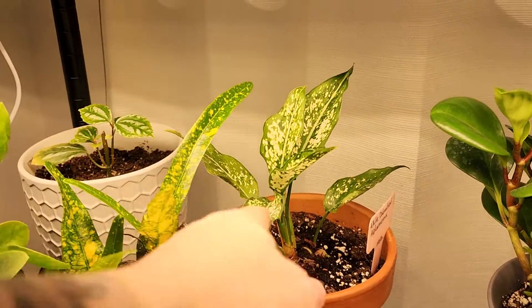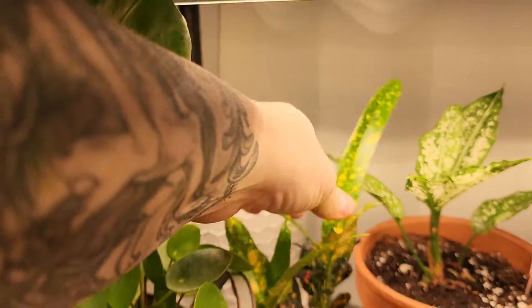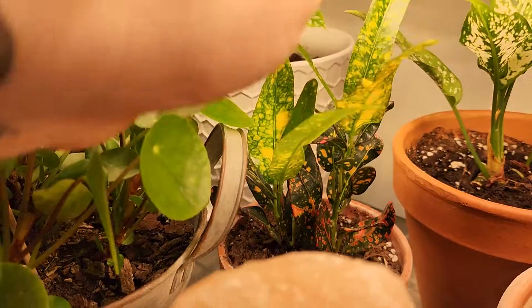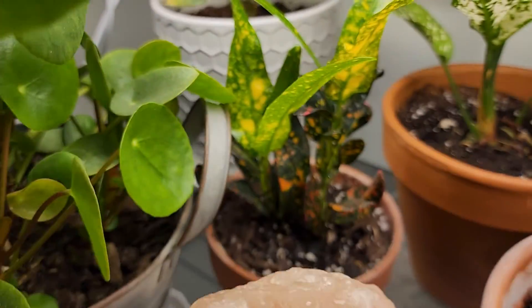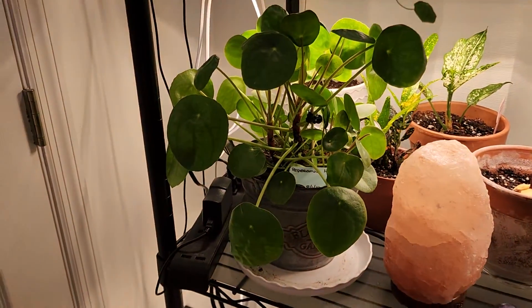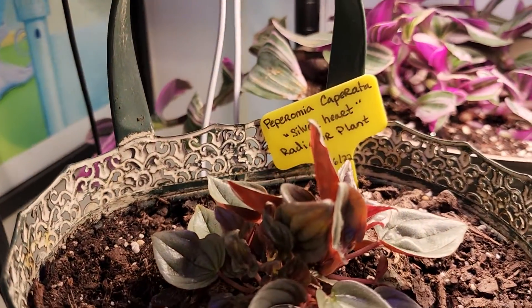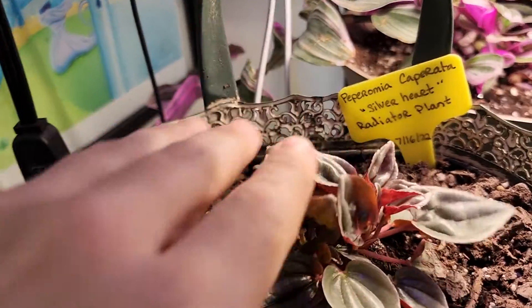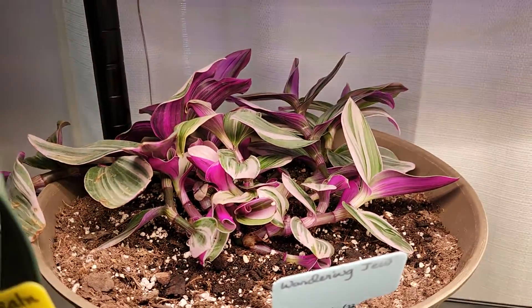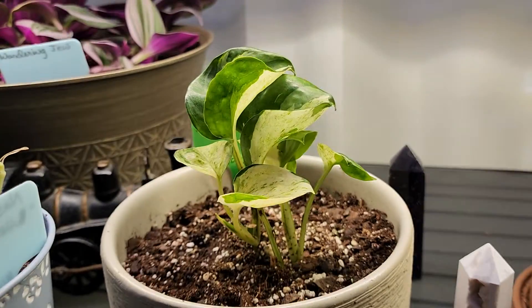Here is my Aglaonema, which is doing wonderfully. I love this one too — I can't remember the name, but this is a brand new leaf, and so is this one. This is my Peperomia hope doing wonderfully — massive, and I'm propagating that as well. And then up top we've got the Caporata silver heart radiator plants — slow growing, but doing really well. My wandering Jew — I love this plant. I love the color and the cascading purple. Beautiful. This is my Manjula pothos — so much fun. I absolutely adore her too.